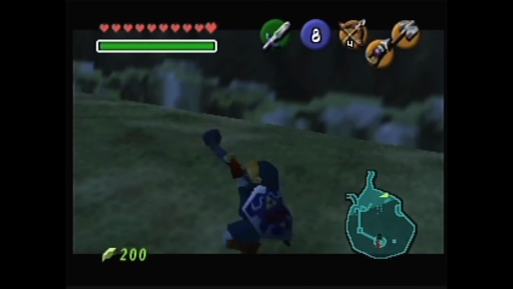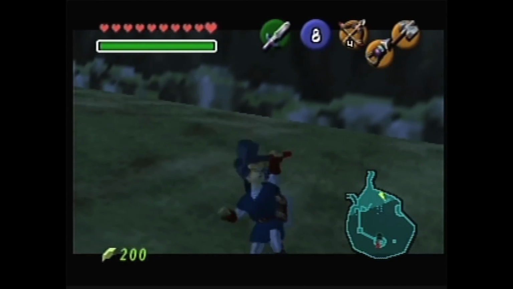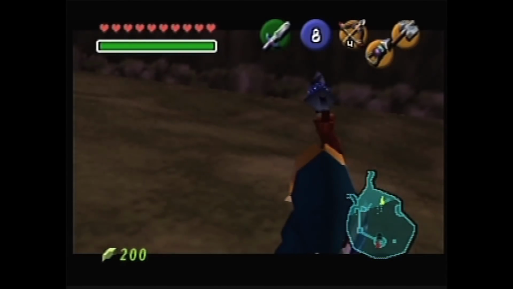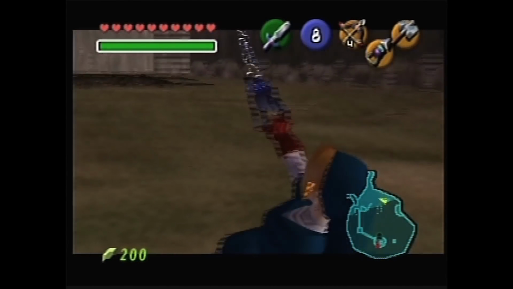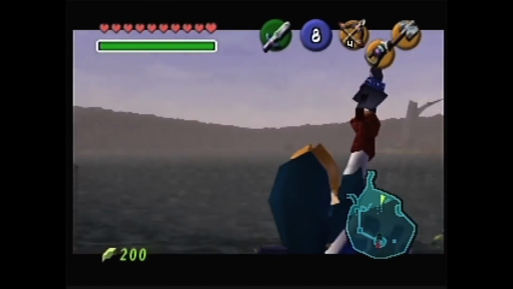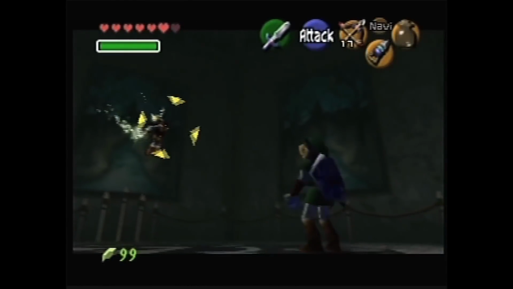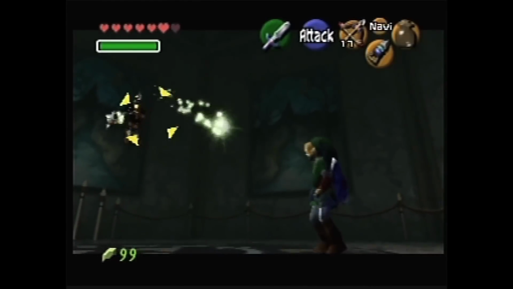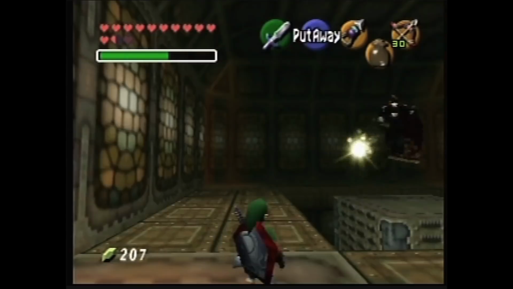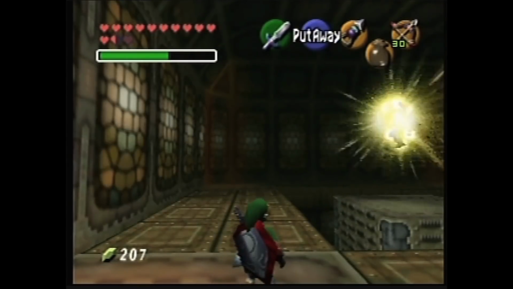From here you can mess around with your items. Try using the hammer. Link's attacking the sky. Next try your hook shot. What? What's he doing? Here's a little trick. Don't feel like using your sword to defeat Ganon? Try using your bottle. That's right, you can defeat the king of all evil with an applesauce jar.